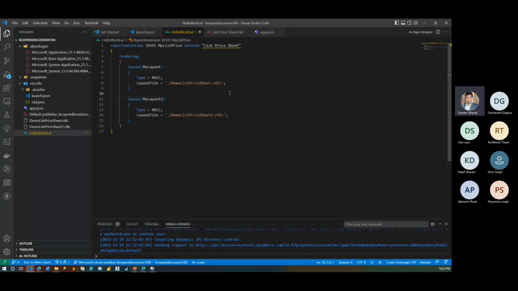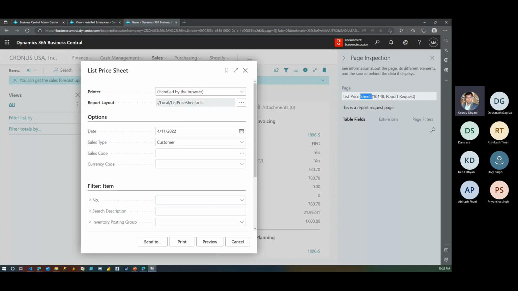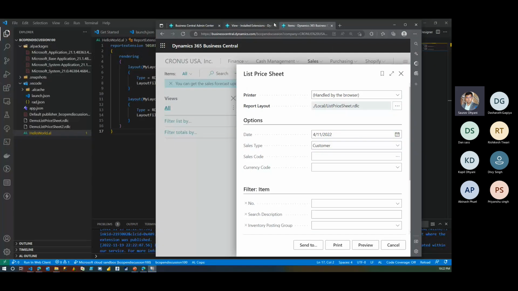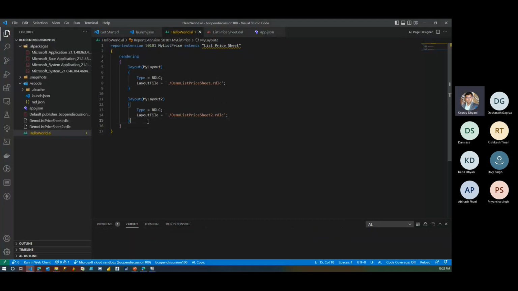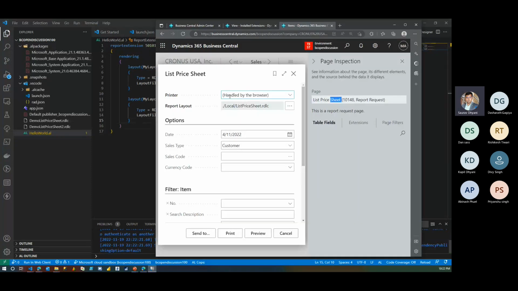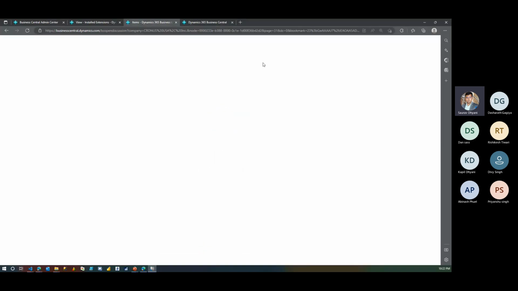these layouts will be part of the extension. There are two benefits. First, these layouts will be part of your extension. They will not be part of the data, the way they used to be with the custom report layout. The problem with the custom report layout was that anyone can anytime modify those, and you will not have control on who modified the layout.